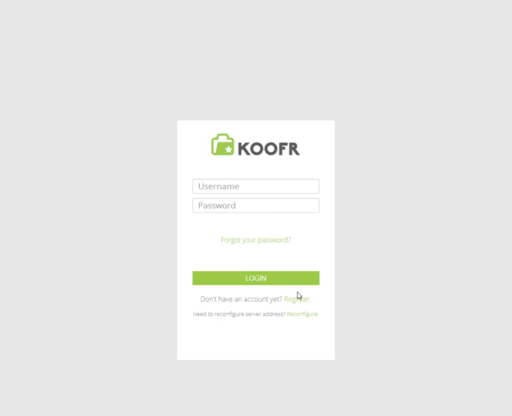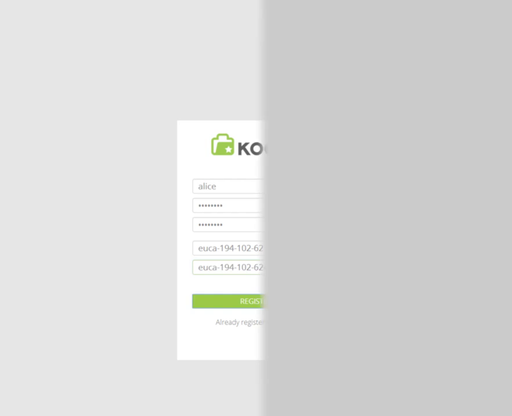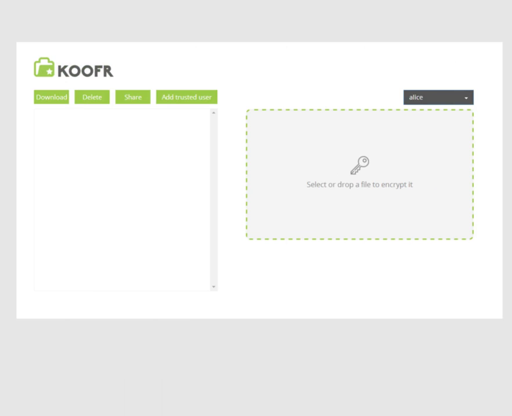When the service level agreement is enforced, Alice is provided with a client component. She installs it, logs in, and registers the server by which all the storage data is managed and the auditor which monitors write serializability and read freshness. After registration, the secure storage service is ready to be used by Alice and her SLA is monitored.